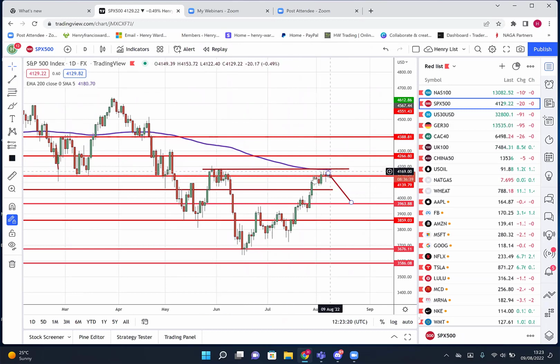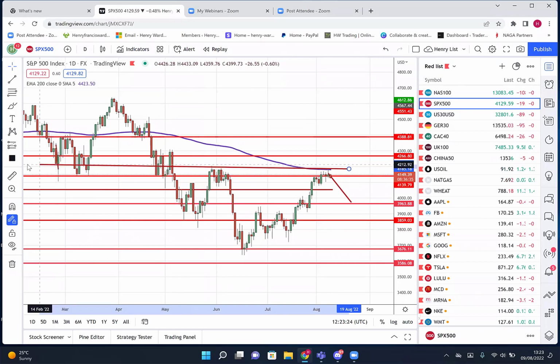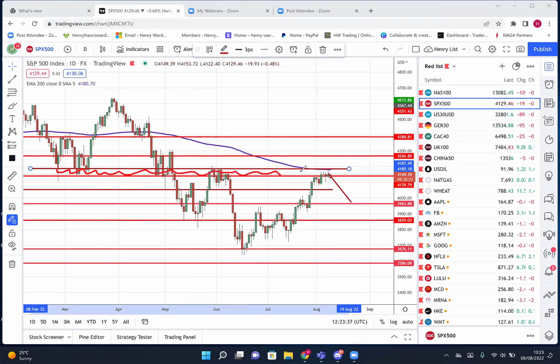It's come up, double top. Now you could say, look, we're also here, so we're in this little bit of a buying zone. In between this here, anywhere in between, there's a buying and selling zone. So at this present moment in time, this is a selling zone because it's hitting a ceiling. So we're expecting it to hit the roof, hit the ceiling, and then bounce back down.